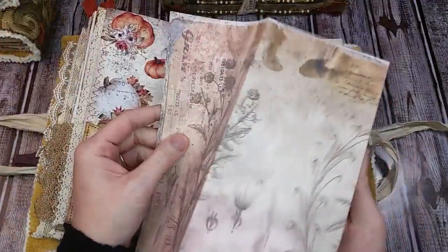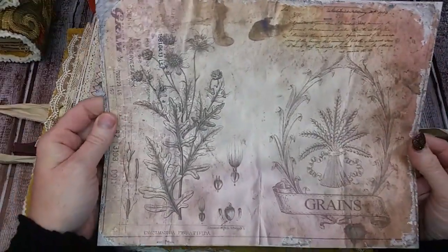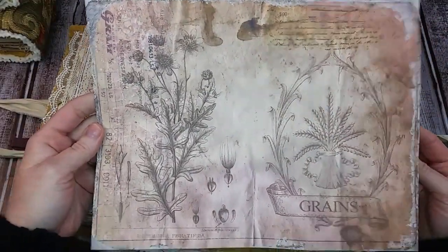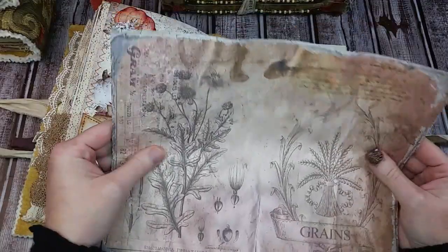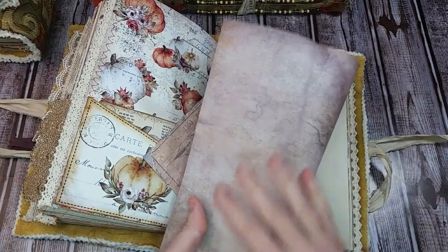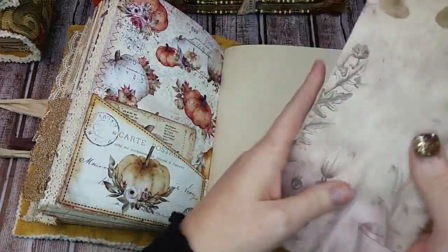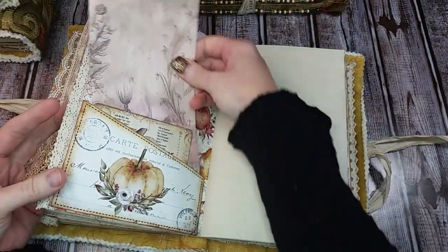And then this is a paper from the kit. It was very cool. I loved how grungy it looked. So I just printed it out on some really nice silky paper, and then I backed it with a plain digital that I had in my files.